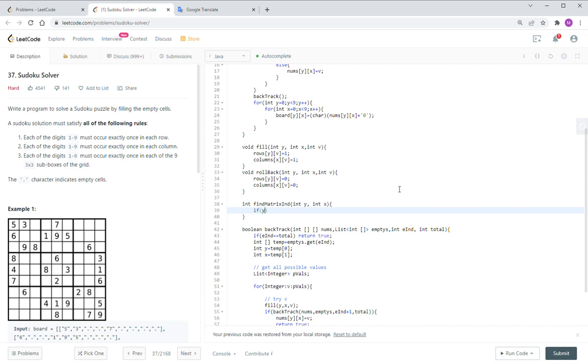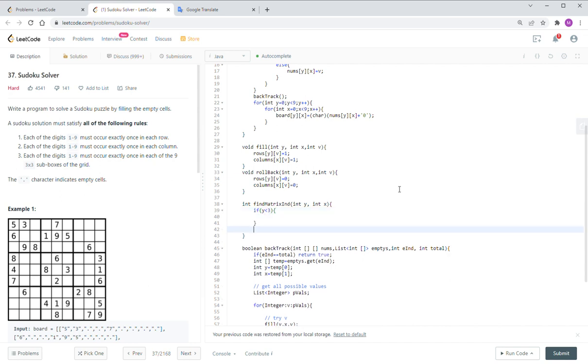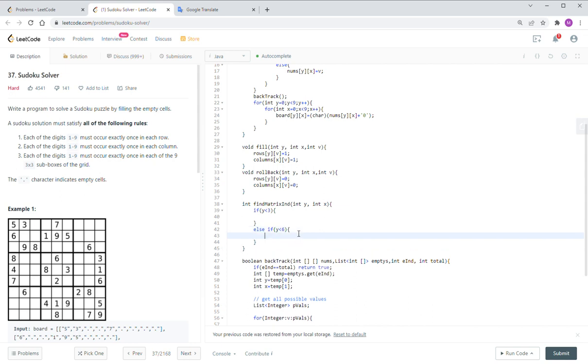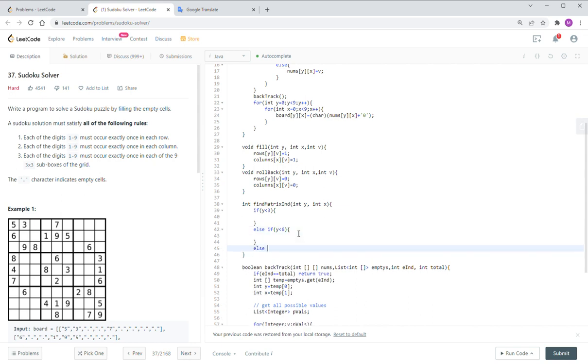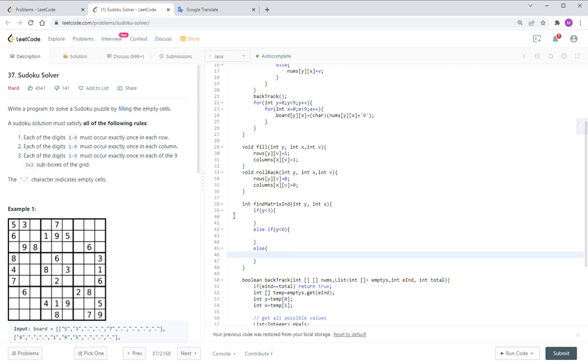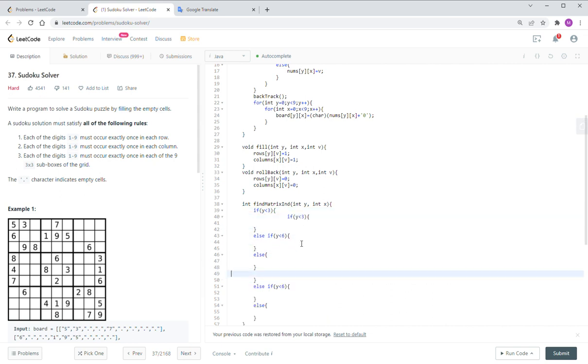So if y is less than 3, it belongs to one situation. Else if y is less than 6, right? This is y. So this one belongs to 1, this one 1, this one 1. 6 and else if, right? And then we copy this one, put it here.